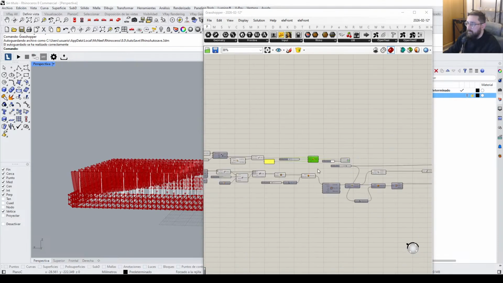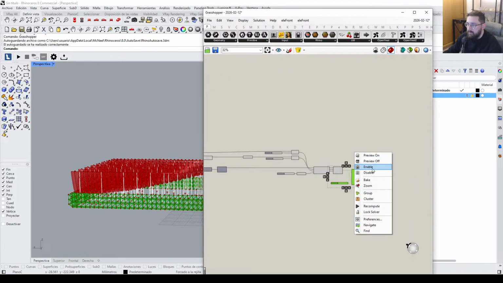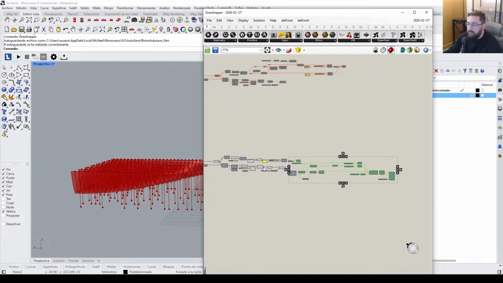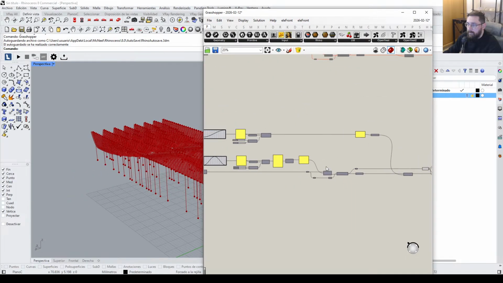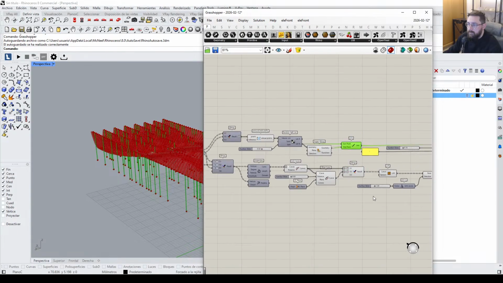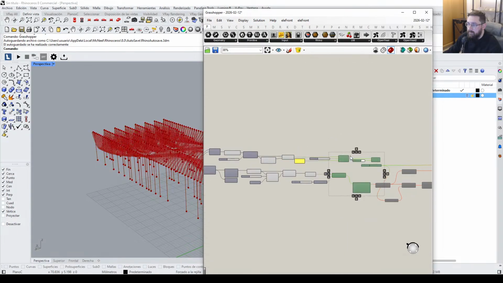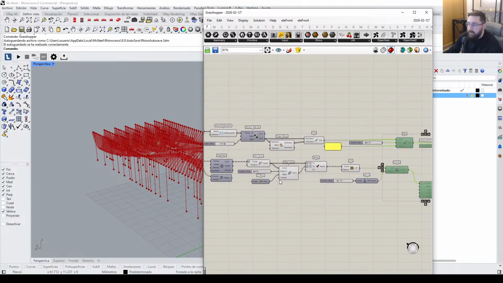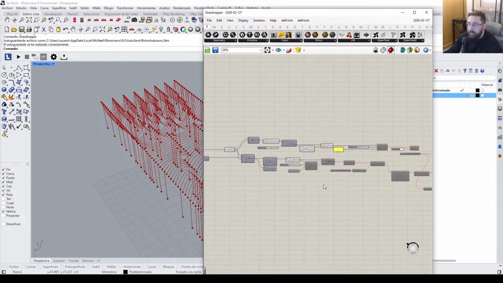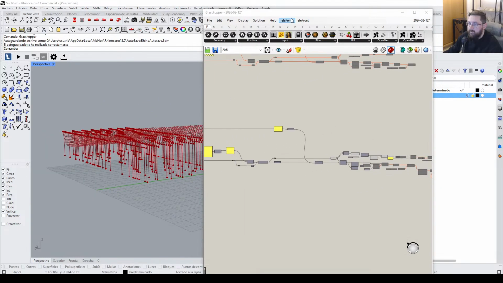The other one I was thinking, right, is let me just turn this off because it's going to be computational power. Turn this off too. I'm going to play around with this one here. I'm going to turn this off, and I want this turned off too. I just want to see these curves.